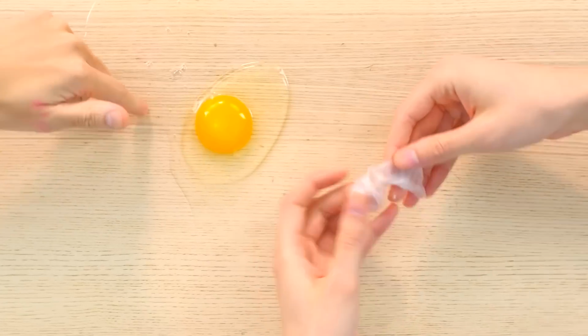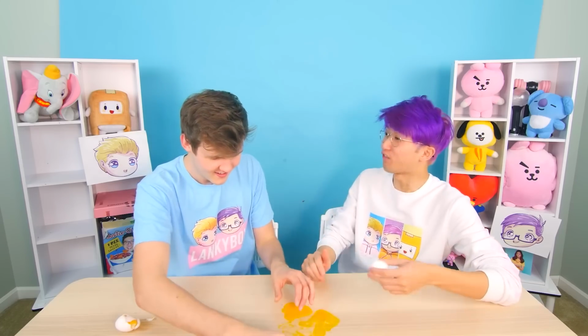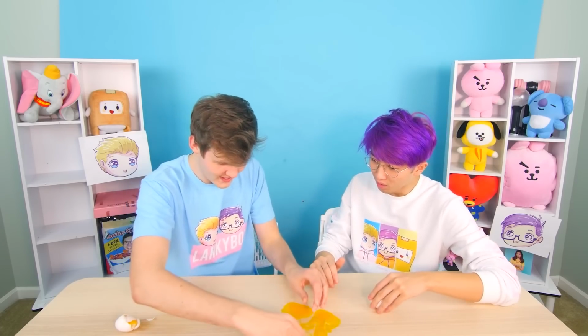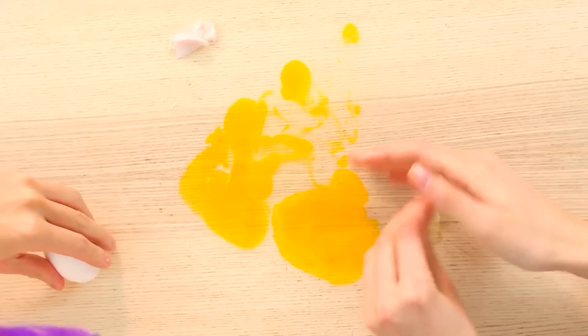Wait, so this is what the eggshell turns into. It turns into like paper. No, this is just like the membrane. You can wait for this to dry and write a letter on it. If I did that, the letter I would write is, you an idiot. You seriously dropped an egg you waited 24 hours for? Wait, you out here wasting food, Adam. Wait, so this is a normal egg. What? It's like a putty. That's inside of every egg.